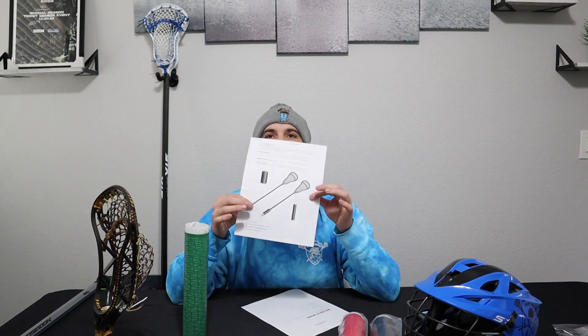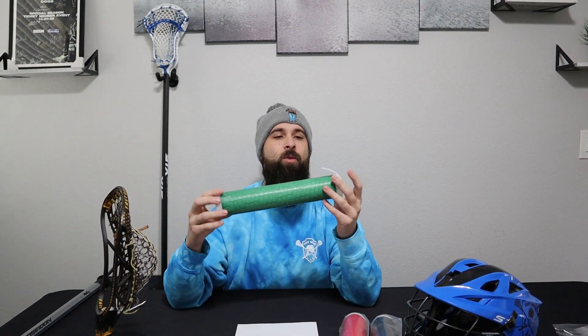Like I said, you put it over your shaft and start pulling this tab. They claim no heating, no tape, no glue — it's supposed to just grip and go. It also comes with an instruction booklet, though this one is meant for a baseball bat. If you go on their website they have instructions specifically for lacrosse sticks. I printed everything out so we could go from that right off their website — I'll leave the link down below.